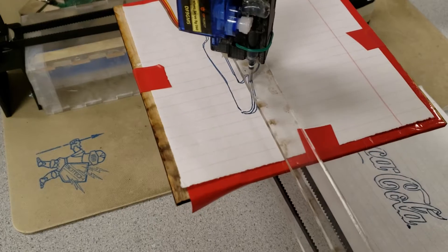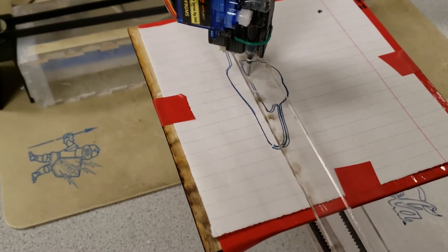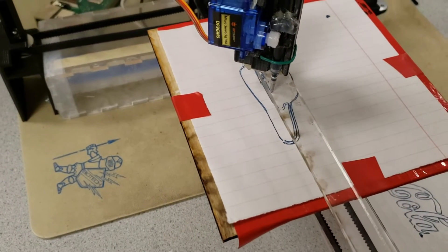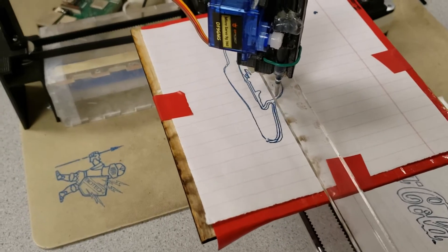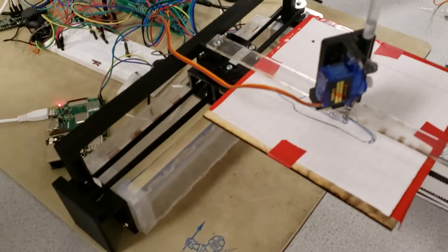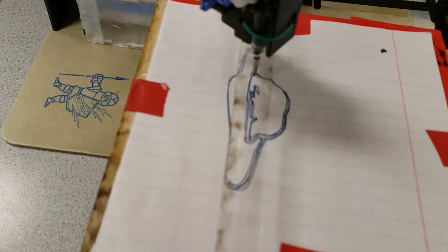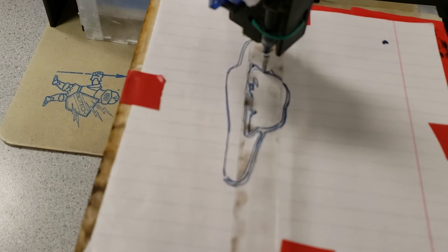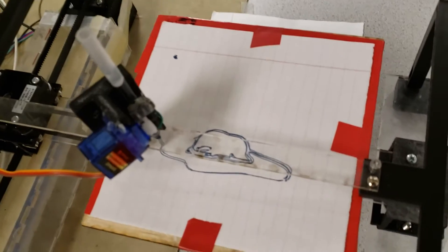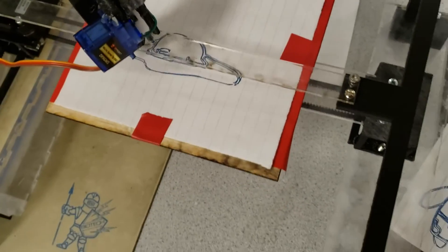There's no optimum path planning implemented — it's basically iterating through paths, so sometimes you see it going left and right. It does a sort of recursion based on the Canny edges. It has a list of all the edges and iterates through them. Canny itself is a recursive algorithm. We didn't pick the right threshold for this one so it's somewhat noisy, but it's putting in lots of interesting data.